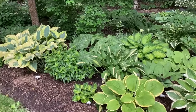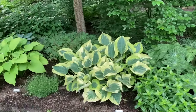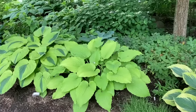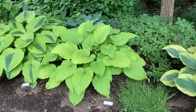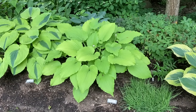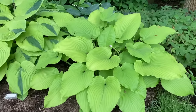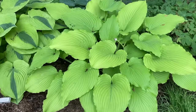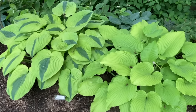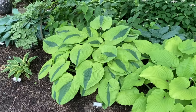There used to be a big Viburnum tomentosa in this bed but it died, so we put hostas here and they've been happy ever since. This is 'Liberty,' which is related to Sieboldiana, and this gold one is another one of my hybrids — one that I collected seeds from and planted, and it's turned out really well. I think I'll probably name this one 'Pirouette,' because the tips of the leaves have a nice little twist to them. And this one always gets everyone's attention — it's called 'Goodness Gracious.'